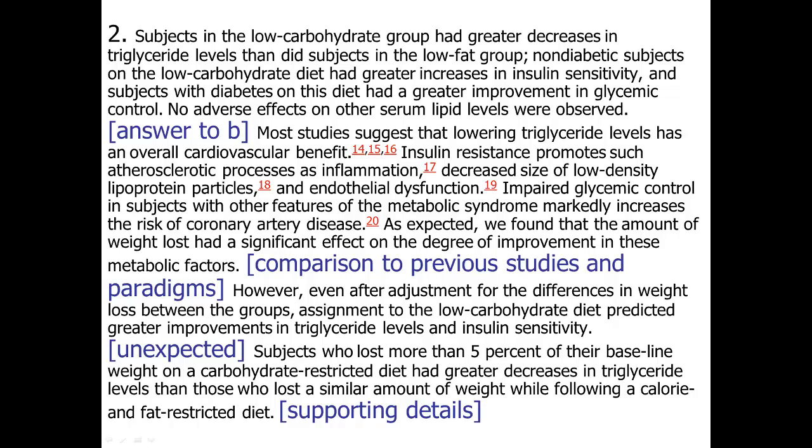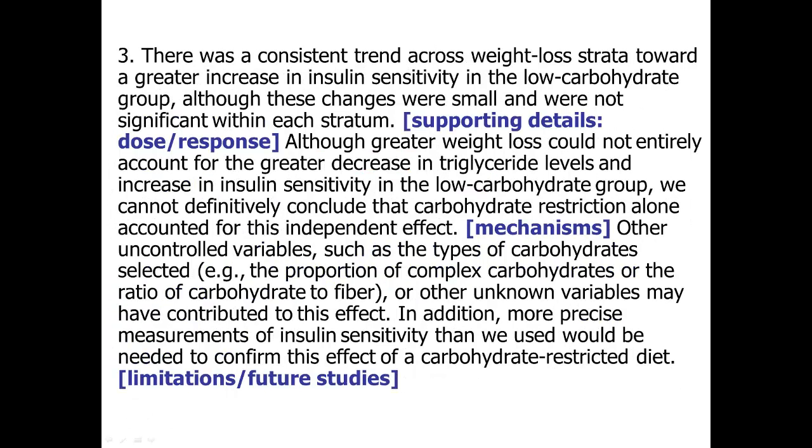Now they're going to put that finding into the context of previous studies. So they go into some previous studies here. They did find something that was actually a little bit unexpected, that they thought that the reason the low-carb group did better in terms of these heart parameters was simply because they lost more weight. If you lose weight, your heart health improves. However, even if they adjusted for the weight loss, it still seemed like there was even something better about the low-carb diet. So they had kind of an unexpected result. And they gave some supporting details of that. So they're putting everything in the context of previous studies, saying what was a little bit surprising. So that's our context.